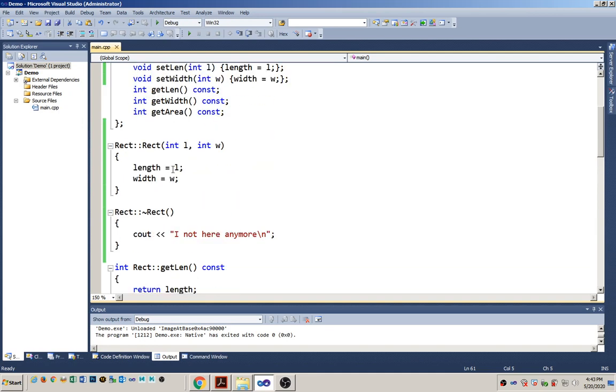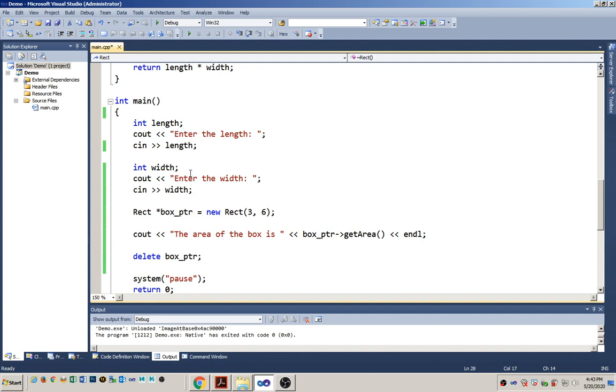Now, if it's not dynamically allocated, this will be called when the program terminates. So let's go down here and let's make this not be a pointer. Oh, there it is right there. Okay, so we're going to have to put this back up here.